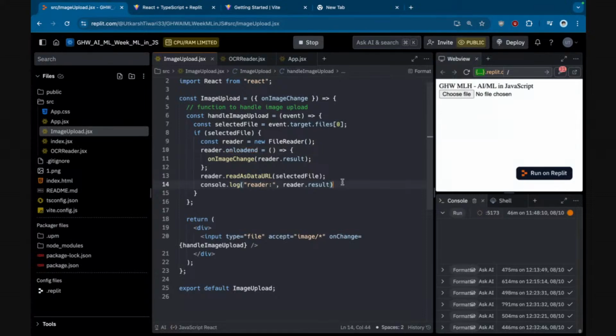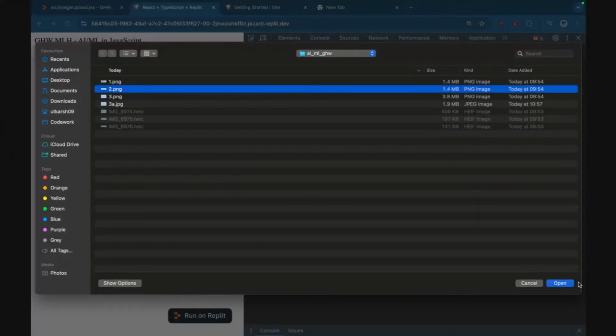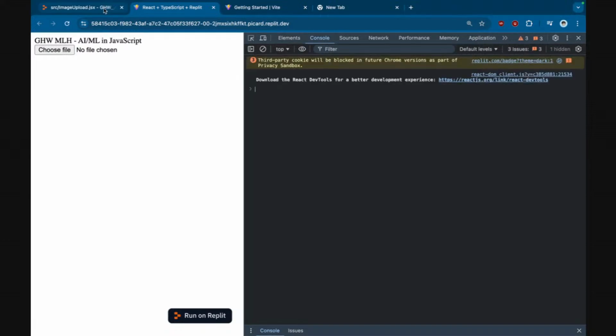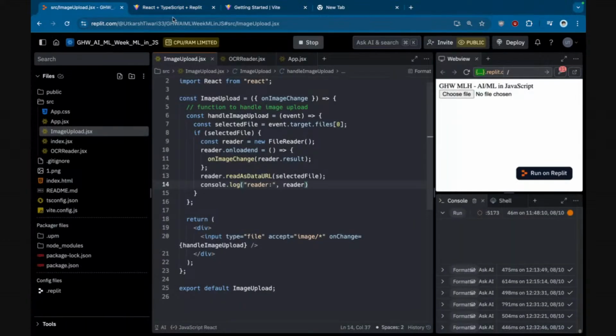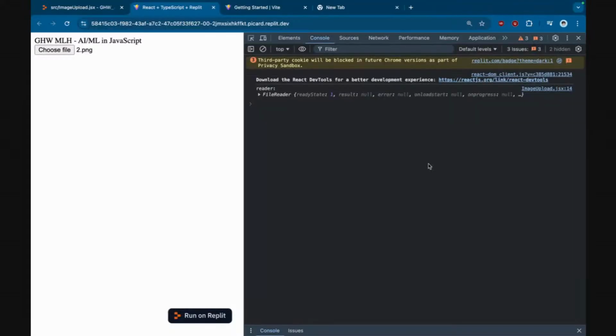Then we get the data. Or wait, reader is a file reader, right? Or did I remove that? Something, but let's say we are successfully able to upload the data.